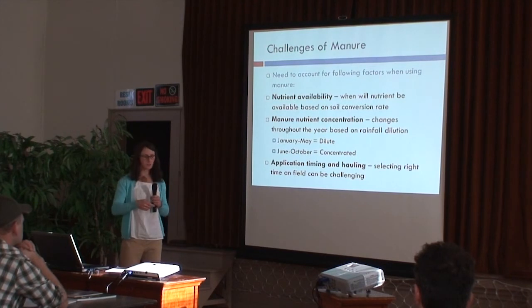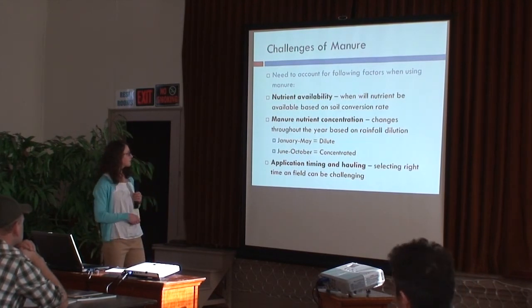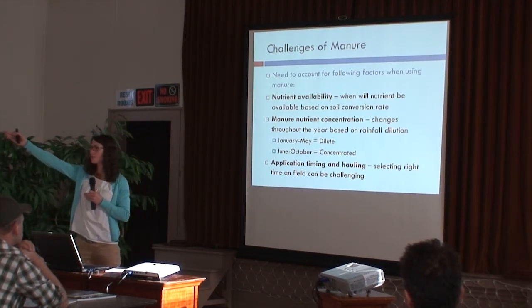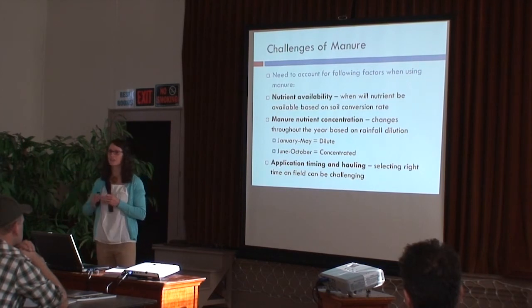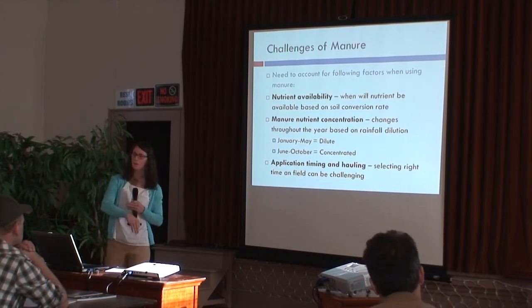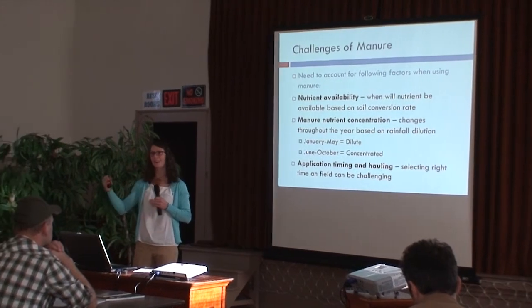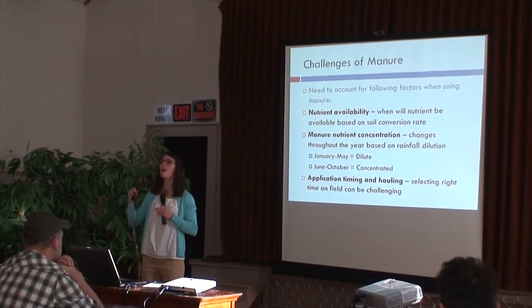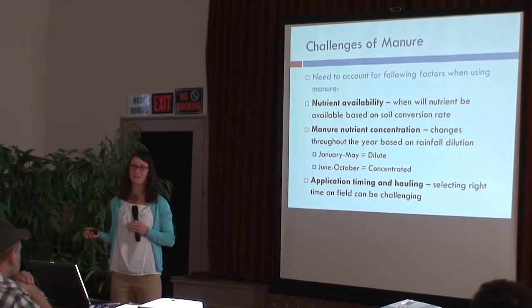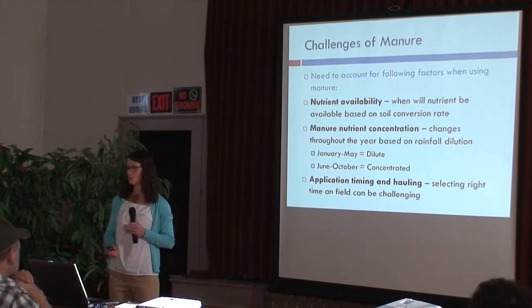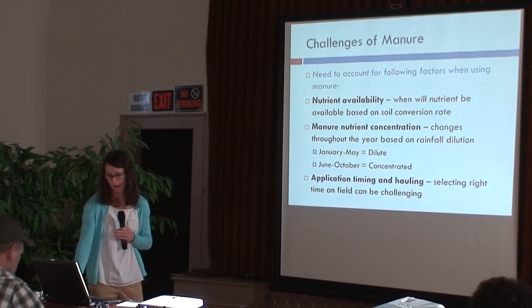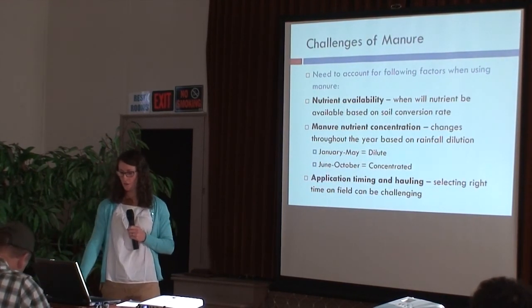So there are a lot of those. We do have to work within that. It's a little bit of a challenge as well. And then application timing and hauling, selecting the right field can be challenging. Getting it out to the right field at your convenience is very challenging. Do you have to haul to that one? Oh, this one's more convenient. I only have a few hours. I'll use this. I got the big gun. I got to call the custom guy. I want him to come Tuesday, but he can't come Friday. All of those things are also a big challenge when it comes to manure application. But there are ways to work within all these things that we'll talk about as we go through the day. So, some challenges with those pieces.